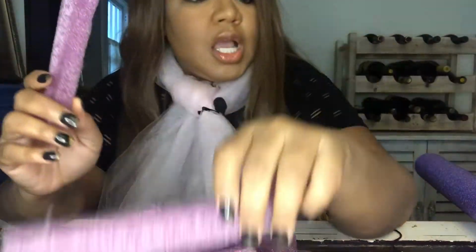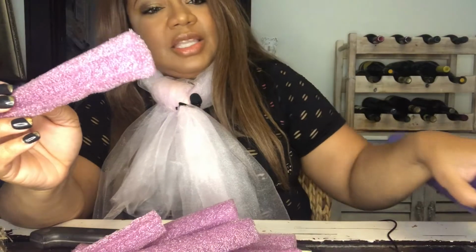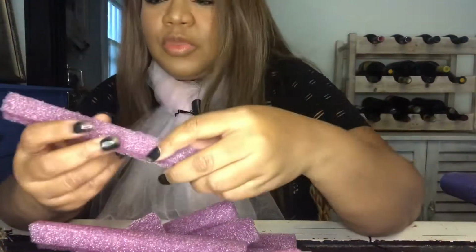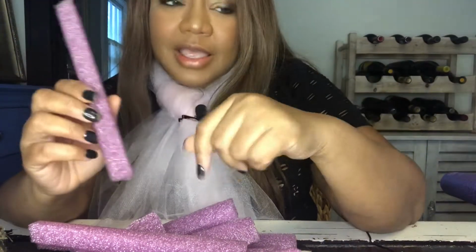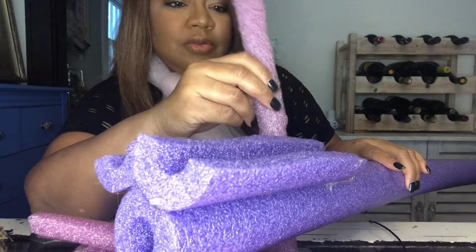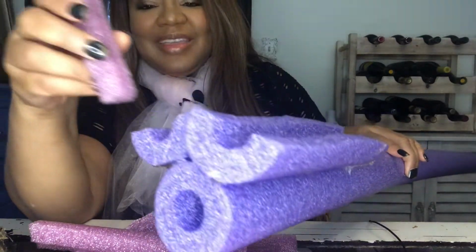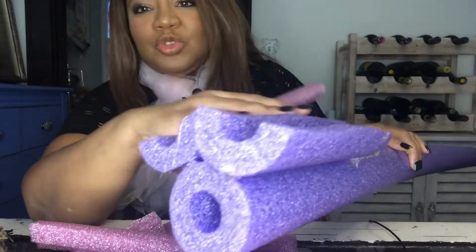Okay, Adorners, as you can see, I've gone ahead and cut up my pool noodle. I am going to use this. Remember, we had our toothbrush here. Basically, I'm going to check the length of these. I'm going to start with the longer ones on the outside and glue them down in here, all the way around and down. Then I'm going to use some of the shorter ones in the middle.